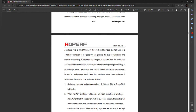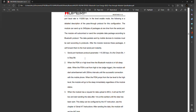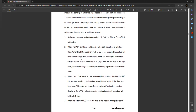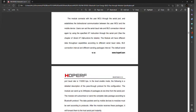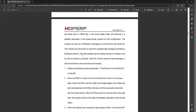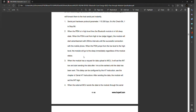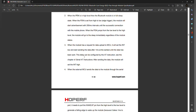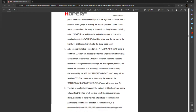You can communicate directly to the Bluetooth module without it transferring to an app. So let's say you wanted to change the name of the Bluetooth module when it comes up on your cell phone pairing — you can change the name, you can change the baud rate, you can change out a lot of things. They have a lot of different options you can change, and everything's set up on what are called AT commands.